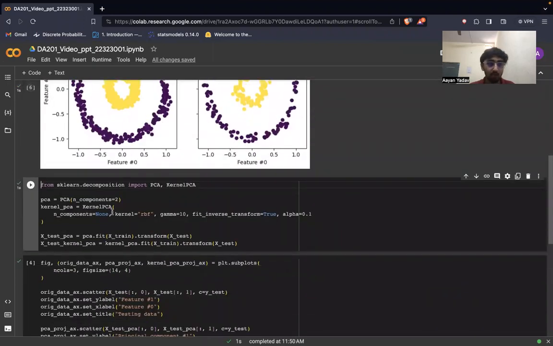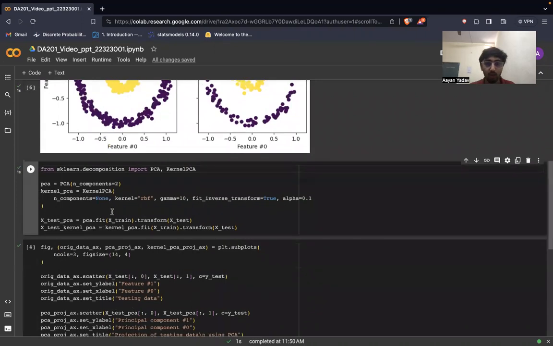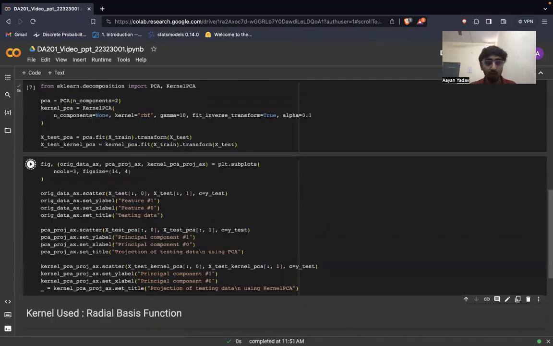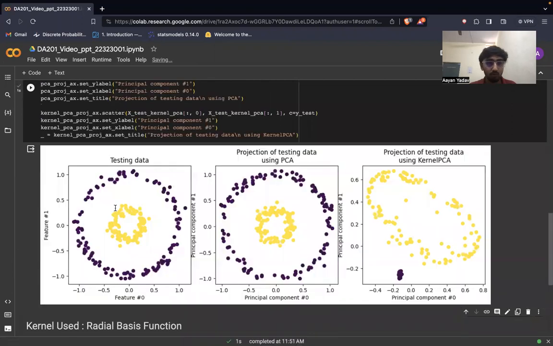Now I will demonstrate how PCA is different after applying this trick, and how this data is not separable by PCA. After running these blocks of code, see, this was our test data. This is the zeroth feature in the x direction and the first feature in the y direction.